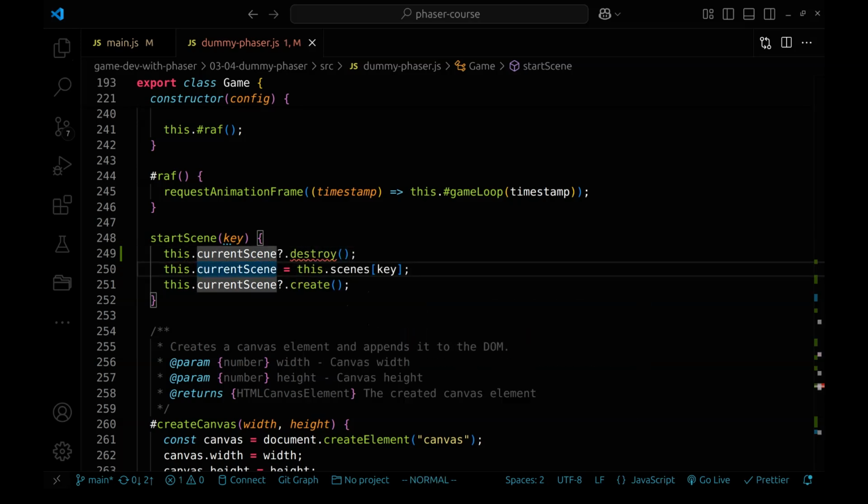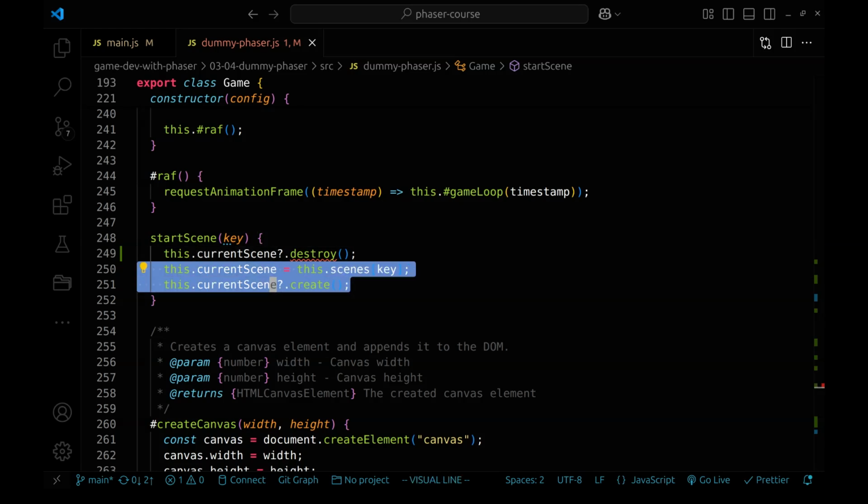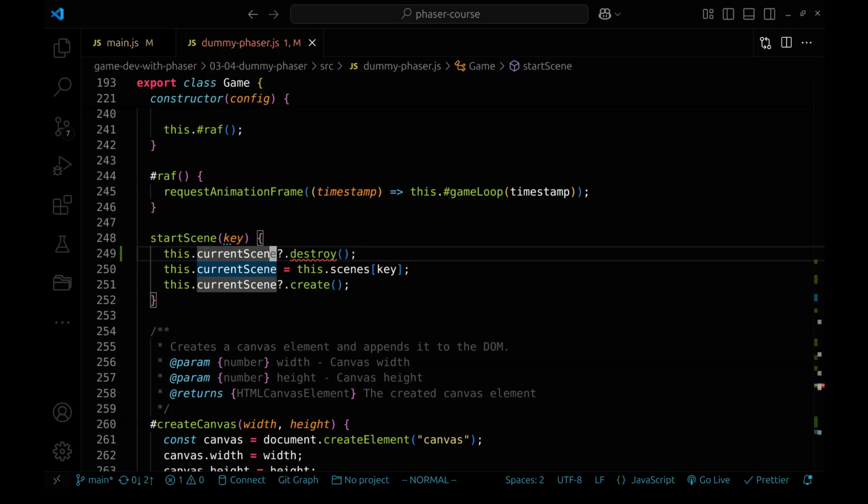And the intention here is that I have a current scene and I'm about to switch to a new scene, right? And creating the new scene's game objects. Before doing so, I want to remove the old current scene's game objects inside its display list.